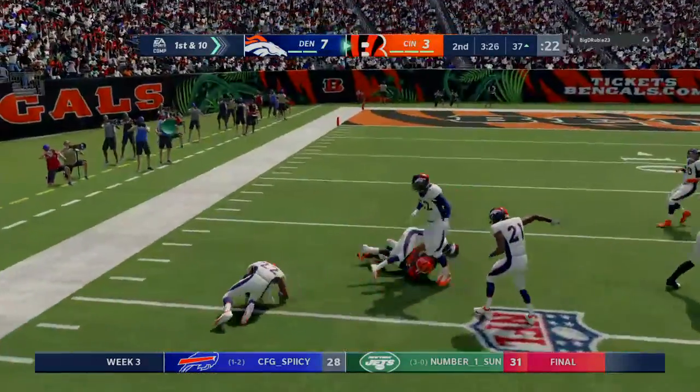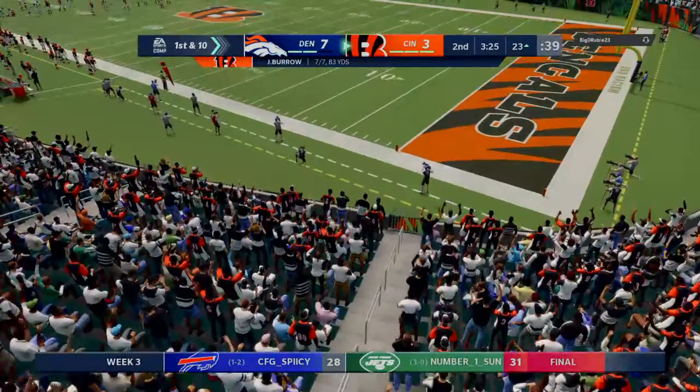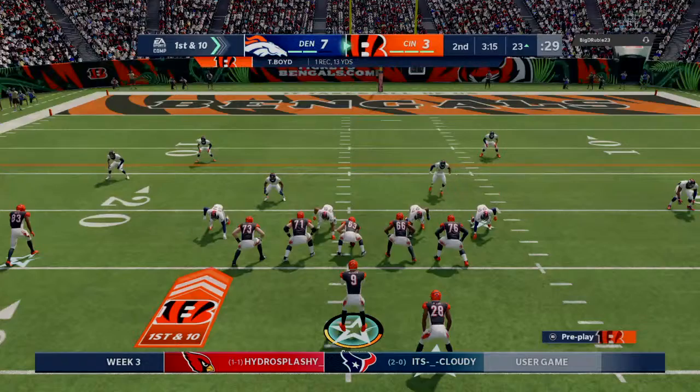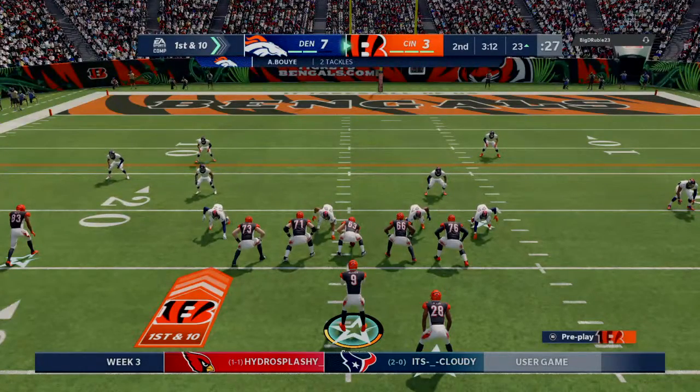They run the option here on 1st and 10. Burrow going to get this out to Boyd on the perimeter. And brought down, but not before they're inside the 25. Nice 21-yard gain, 13 yards that time, and another first down.